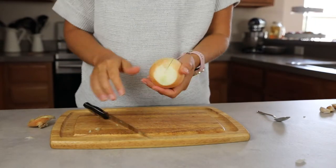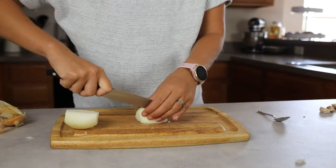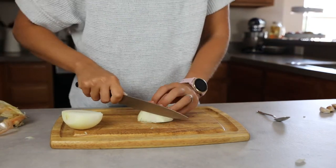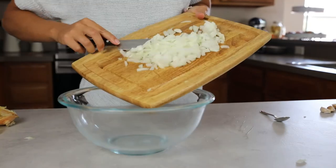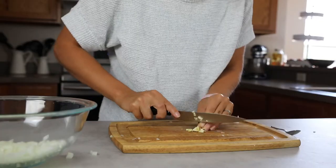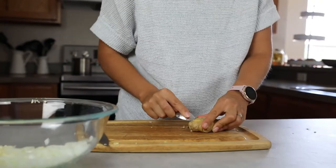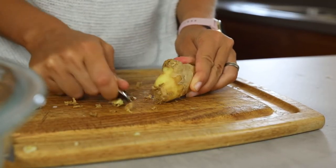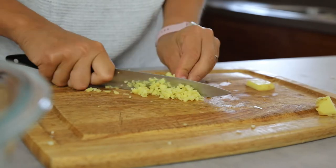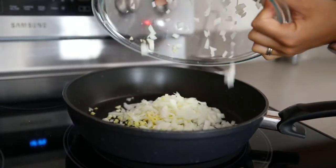Let me show you how to make it. To get started, chop one medium sized onion and four garlic cloves, and peel some ginger — using a spoon to peel the ginger is much easier. Sauté them in a non-stick pan with a bit of vegetable broth, and add a splash when the onions start to stick to the pan.